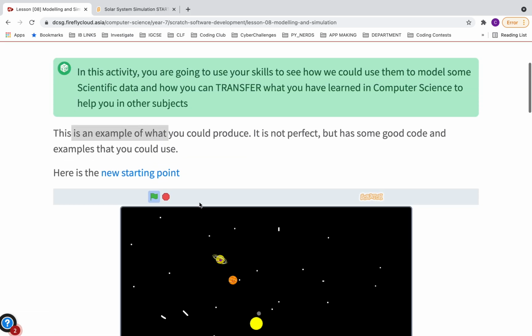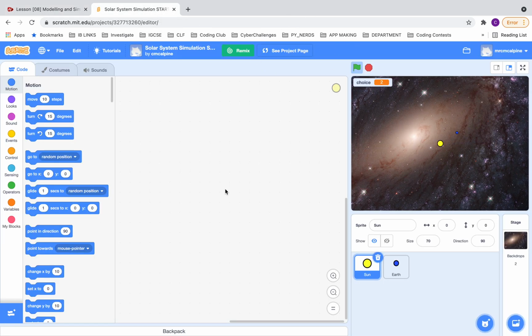If we look, we've got the starting point here. If we click that open, it will load here, which I've already done. Remember to click remix so that you get your own copy of the project, and you can see that Earth is not really drawn fantastically well, and one of the problems is drawing it. If we draw it a bit too big in the scale and so on, there will be things that aren't fantastic, but it will work quite nicely.